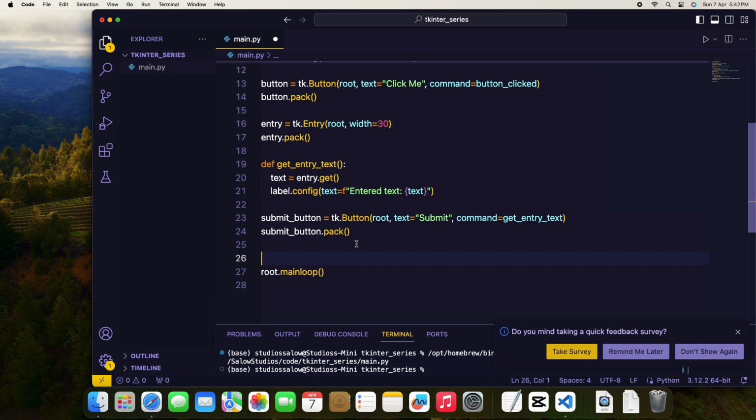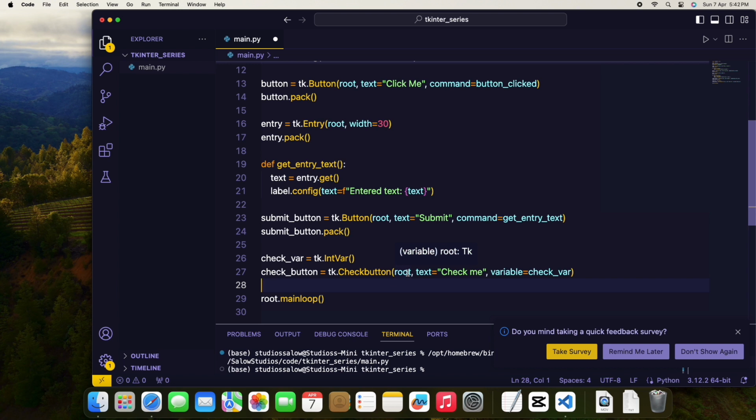To do this, let's type in this code. check_var is equal to tk.IntVar. Then check_button equal to the tk.Checkbutton method and pass in the root, the text, say "Check me", and the variable is equal to the variable that we just created, check_var, and then pack it into the window using the pack method. We can write check_button.pack.